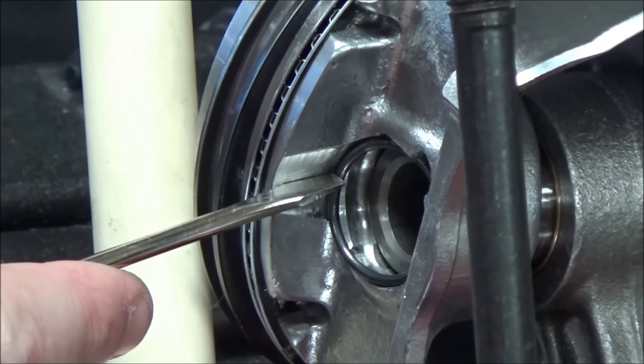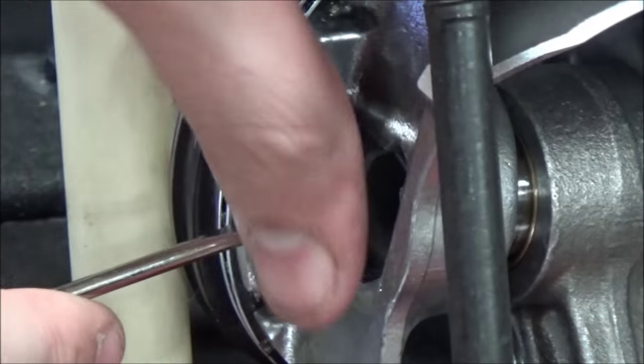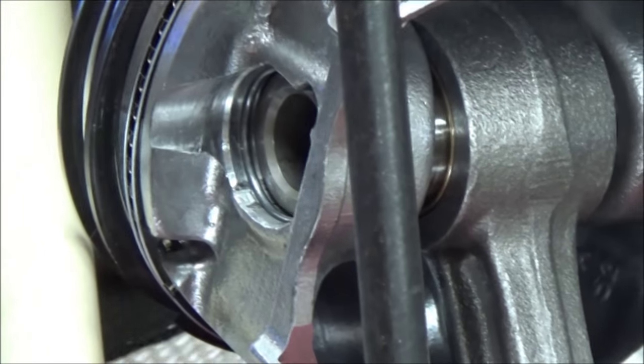Look at where you are. See how you're up high? Lower it. Be low, get your finger over it, and push it in place. There it goes. Hey there.